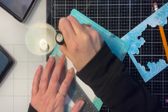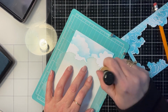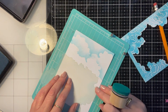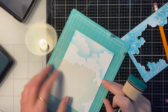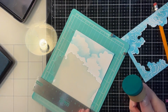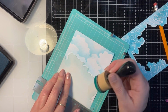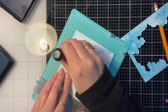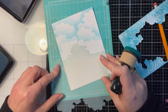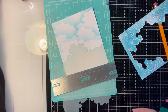And this is a Colorful Life Designs Cloud Edger stencil. One of my absolute favorite stencils. And I'm using, I believe this is Stormy Sky. I'm using the same exact colors of ink. I'm using the Simon Hurley inks, I believe, to do the clouds. And this stencil is probably my most used stencil right now. I'm loving doing backgrounds with all different kinds of colors.